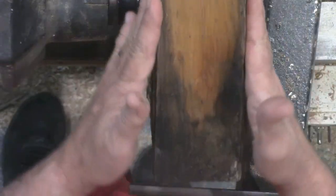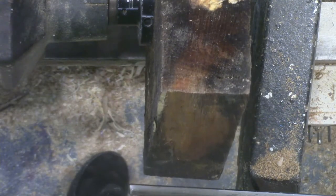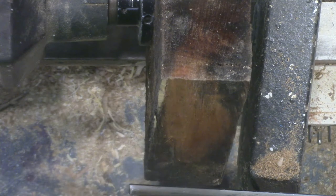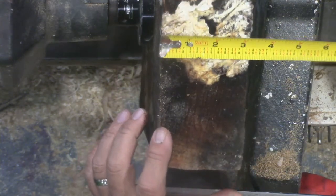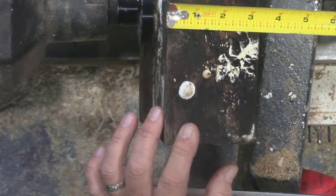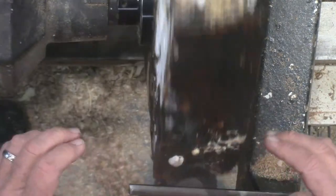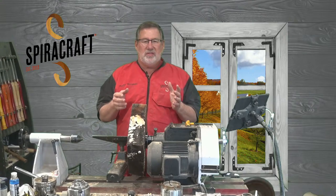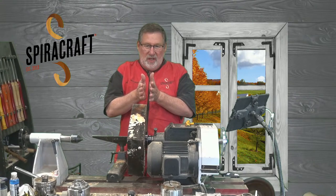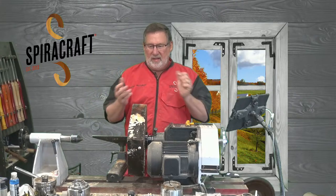You can see here it's maybe 2.5 inches thick. Let's get out the crazy green tape measure and measure this. That's 3 inches thick. And by the time we true it up, it will probably be just under three. So it won't be real deep. It won't have a lot of depth to it, but hey, that's okay. The process is the same, whether it's 3 inches deep, 6 inches deep. You just have more arc in the legs and all that.